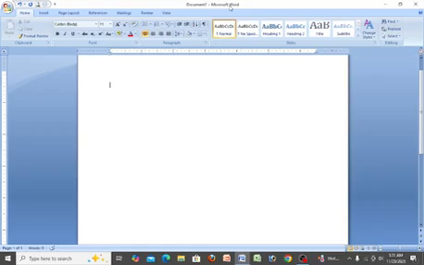So the first one, the title bar contains, number one, the program name. I call it the package name. You can see where my mouse pointer is. This is what we call the program name or the package name. This shows the name of the application currently in use. Because I am using it now, that's why I'm seeing it. If I'm not using Microsoft Word, I will not see this. So it helps the user to know which software we are working with. That is the meaning of this program name or package name.